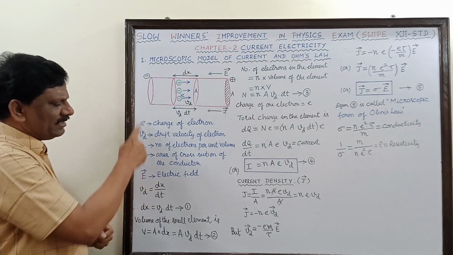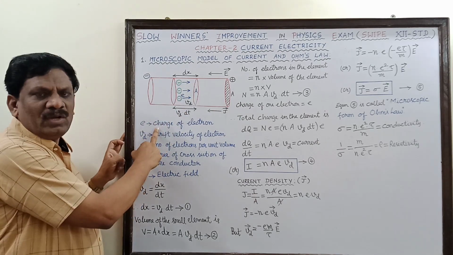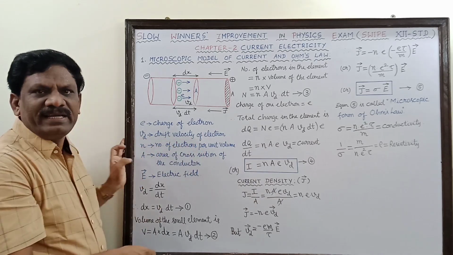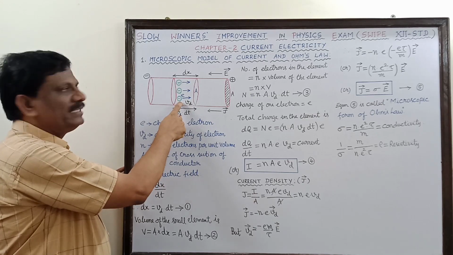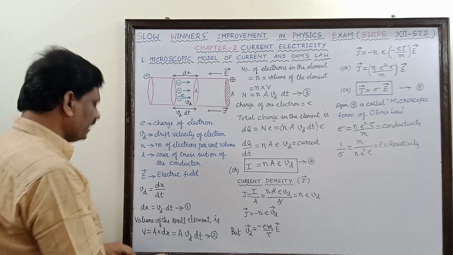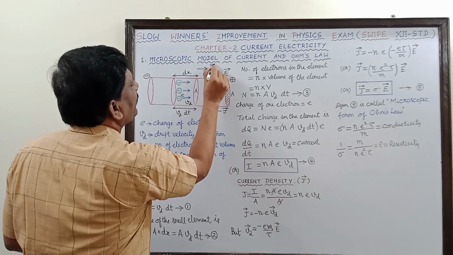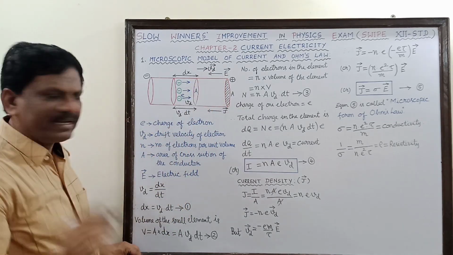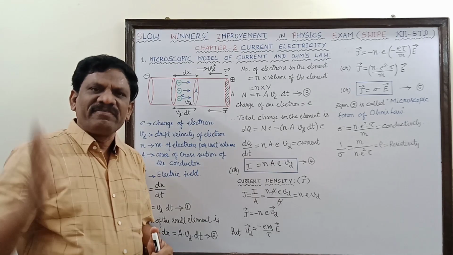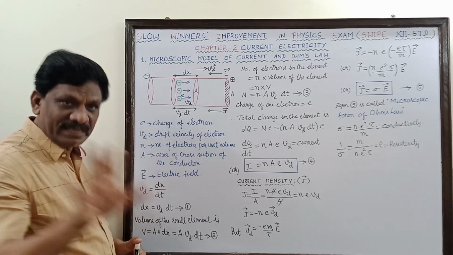Now what are all the symbols you are using in this derivation? I will explain. e is the charge of the electron, 1.6 × 10^-19 coulomb. Then Vd is the drift velocity of the electron. The direction of the drift velocity is from negative to positive, that is opposite to that of the electric field. So if you want, I can rewrite this. This is the direction of the drift velocity vector. It is opposite to that of the electric field. Okay, then what is small n? Small n is the total number of electrons divided by the total volume. So that is the number of electrons per unit volume. Okay, it is always a constant.